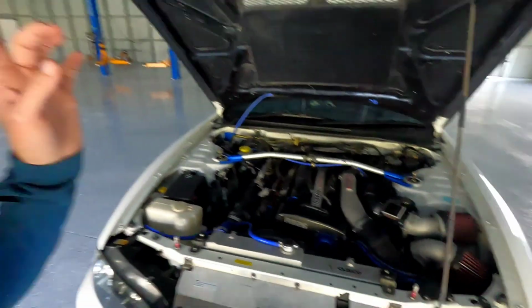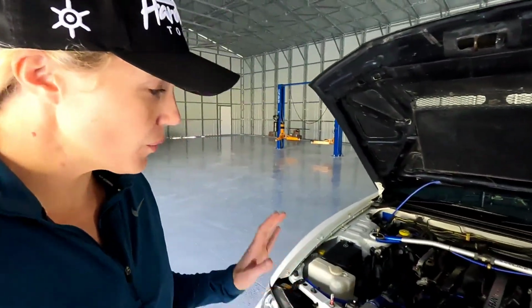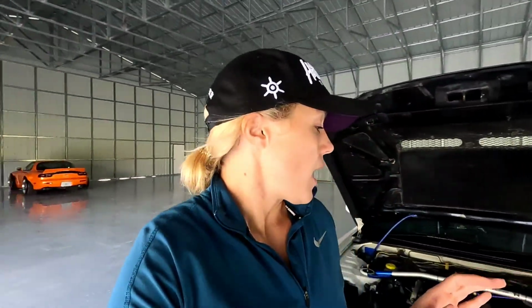So, story here. When I first got it, the first time I did a hard pull, I may or may not have been in Mexico, street racing another Skyline. I'm not really sure. Maybe. Anyway, it lost power, and I was like, oh crap. I knew that the boost was too high. I knew this, and it was literally within the first week or two that I had it. I was like, please let that be blown piping, because I've done that before.